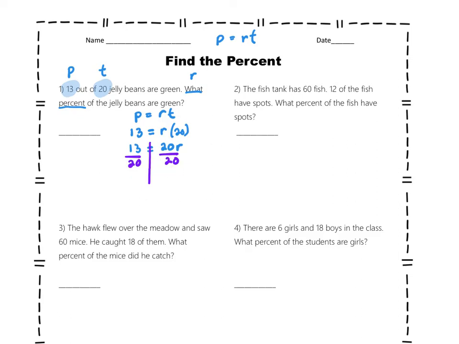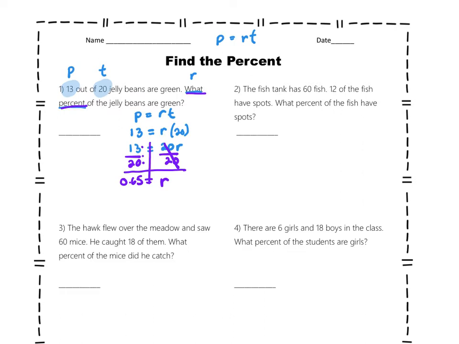And so I need to write down my answer. Once I do that, this eliminates, and I have R, which is what I wanted, and 13 divided by 20 is 0.65. So at any point you can stop and use your calculator. I found that by taking 13 divided by 20. That's how I found it. Put that in the calculator. But if you recall, they ask what percent, and R represents the percentage rate.